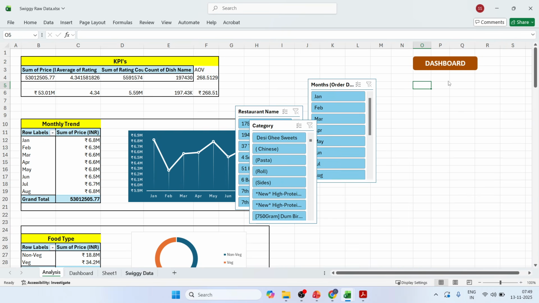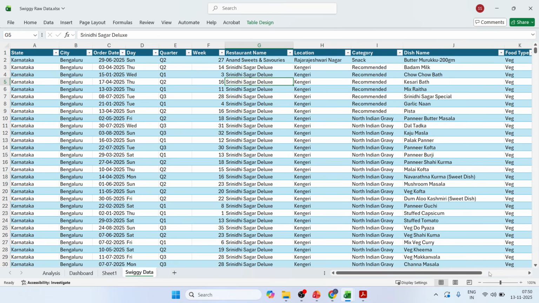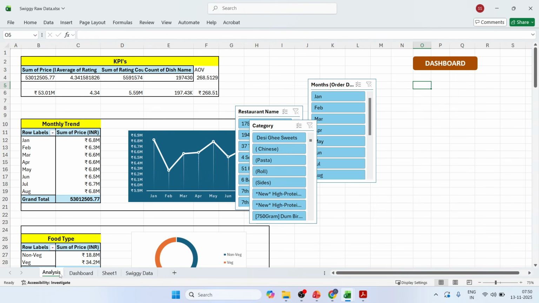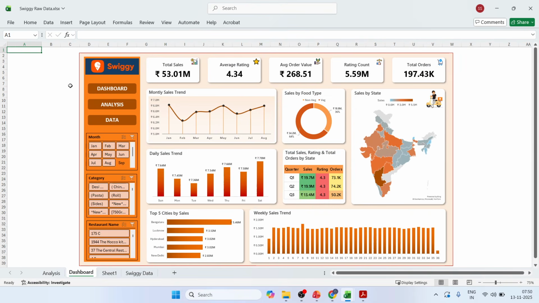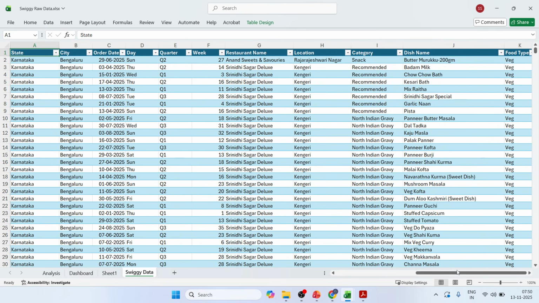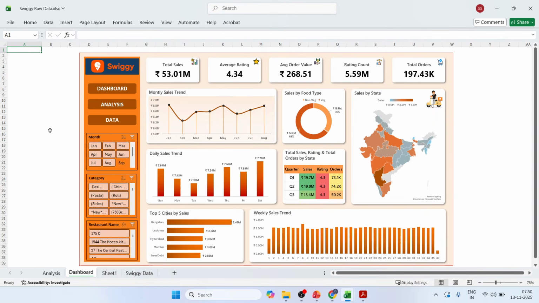Similar way on data also, we can come over here and paste it over here, right? I mean, whenever you are on data, you will come back to the dashboard. Whenever you are on the analysis tab, you will come back to the dashboard. From here, you can go to data. From here, you can come back again to our dashboard. So these are the links, or the navigation buttons we can say.